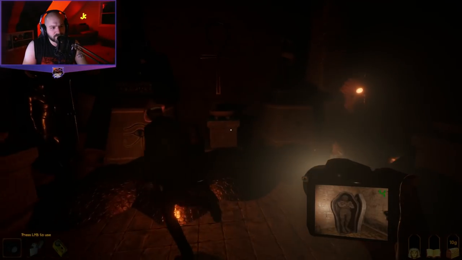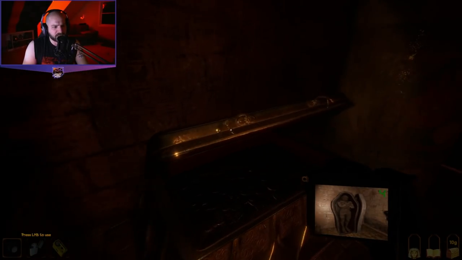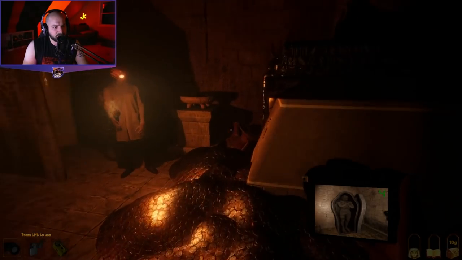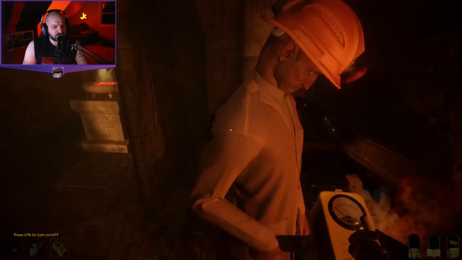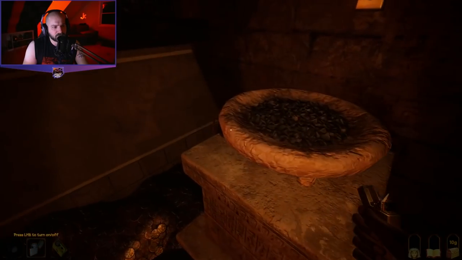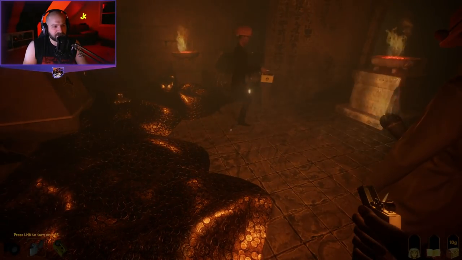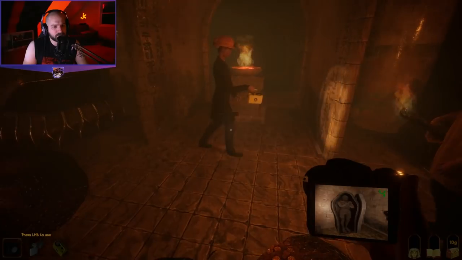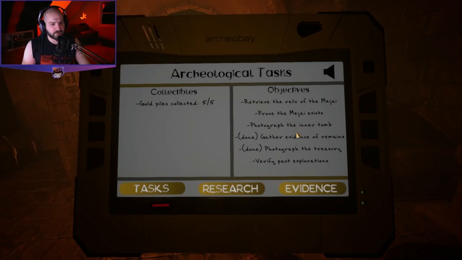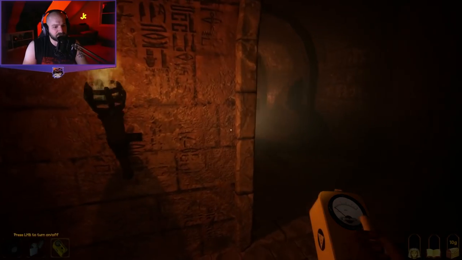Verify past explorers. How do we verify past explorers? You gotta find their remains, or you can find their torch on the ground and stuff. Oh, and take a photo of them. Is that the lighter? If there was a lighter on the ground, that's my lighter. Oh, okay. I threw a lighter on the floor, yeah. Like a champion.